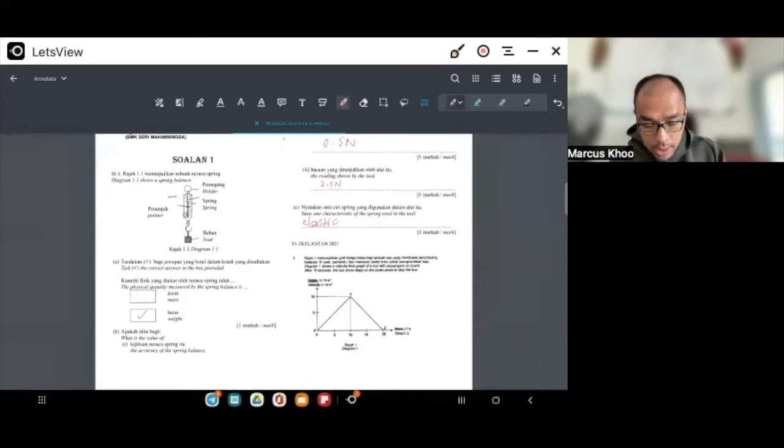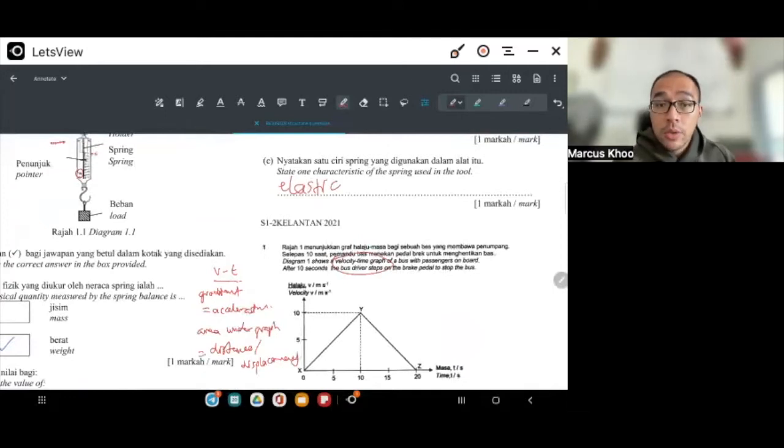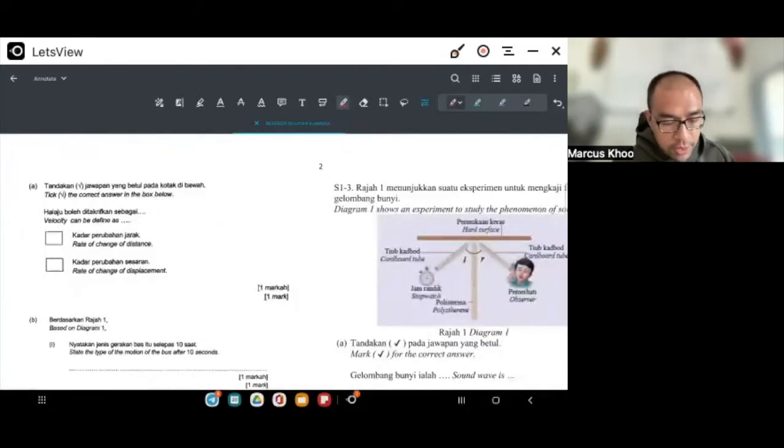Number 2, you're shown a velocity time graph. Just to recap, in a velocity time graph, the gradient represents the acceleration, and the area under the graph represents the distance traveled, or the displacement. I guess at our current level, both ways can work. These are things to remember when you approach the graph, but not necessarily will they ask, but it's good to know.